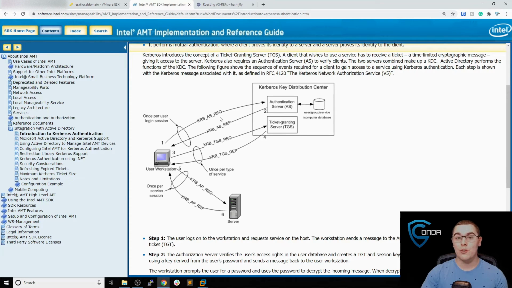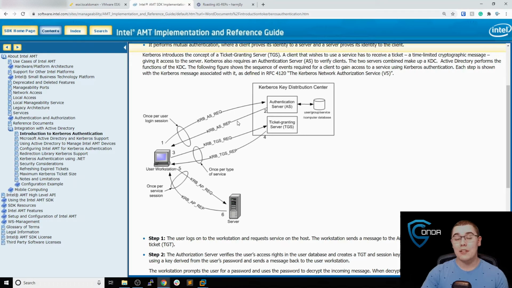So if a user account has Kerberos pre-authentication disabled, they can send a plain old authentication server request and they will get back an encrypted TGT that is encrypted with the client's password. So we can then brute force that offline. And of course, brute forcing that client's password offline is going to be much faster and much more stealthy than doing it in a password spraying manner.